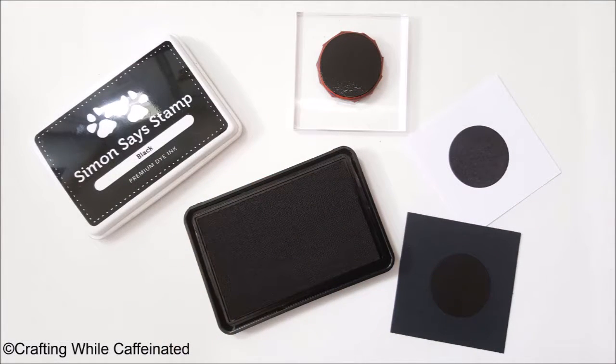So my black dye ink pad is waterproof, so I use it for all of my watercoloring, as well as stamping sentiments that I want to dry quickly, stamping on not non-porous surfaces but slicker surfaces. This is most definitely the ink I use because it is a quick drying ink. I also use it for colored pencil coloring or just plain black stamping.